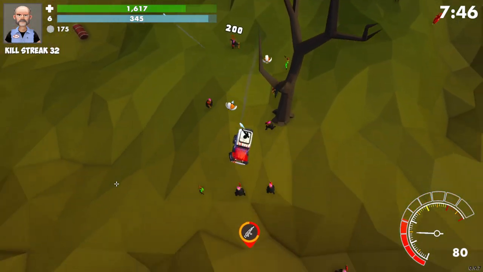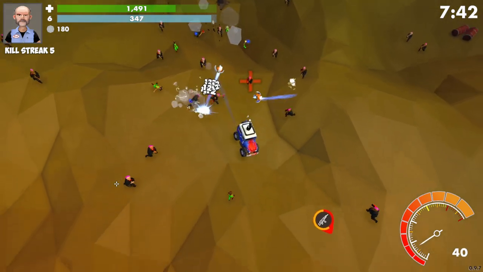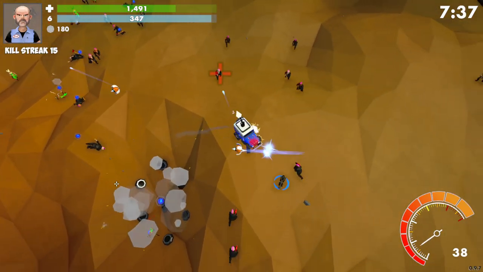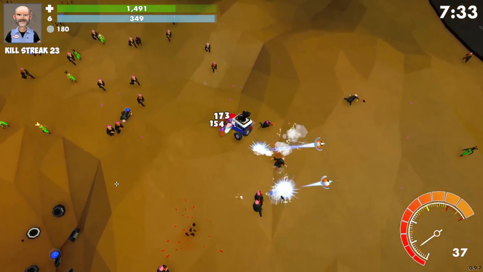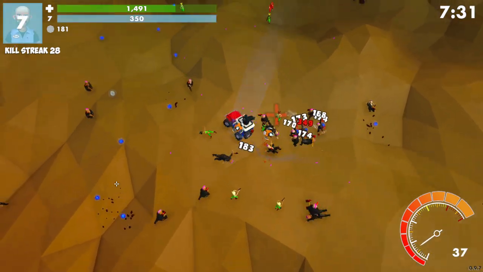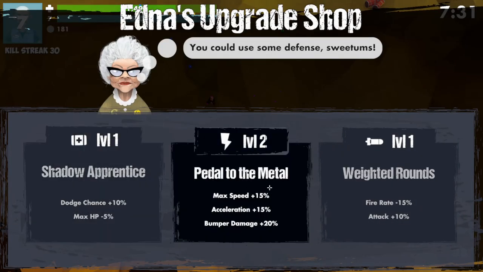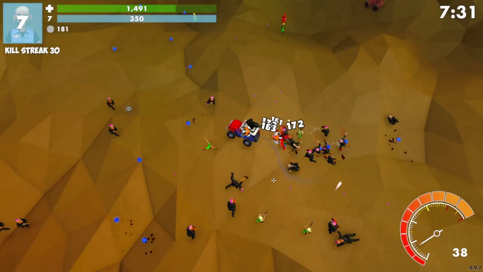But I do want to get this pickup. It looks like a gun. My drones seem to be sticking around, so maybe I get to keep them, which would be nice. Oh, okay. My gun has become a shotgun. Shorter range, but a fan of bullets, which is nice. Dodge chance, max speed or fire rate? Ah, less rate, more attack. I'm going to go pedal to the metal, get more speed going.